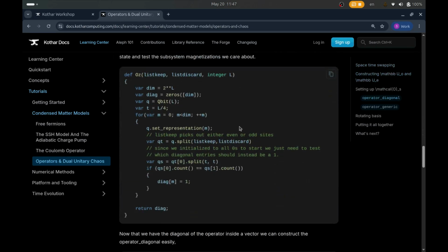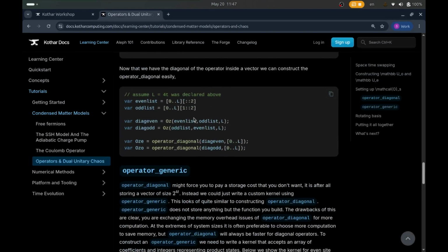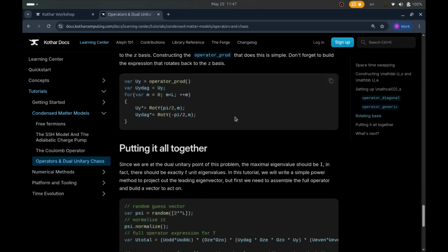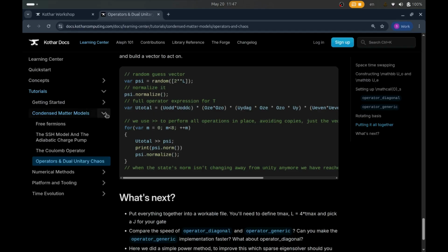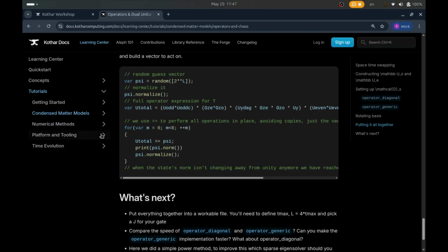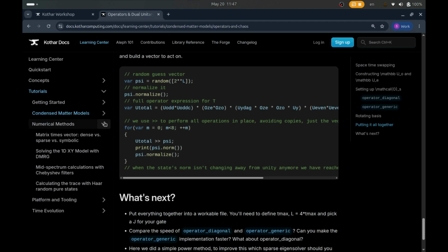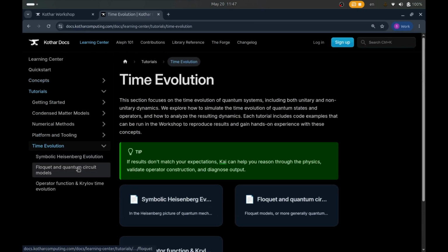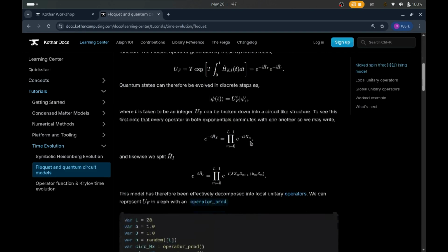So here, operator diagonal. Is it the kicked one? I forget. Getting started, numerical methods, time evolution, Floquet quantum circuit models here.